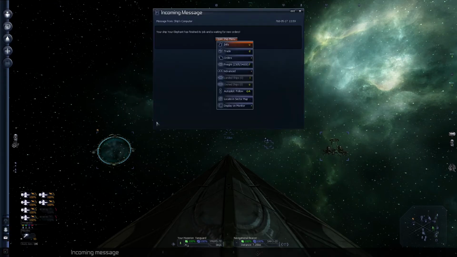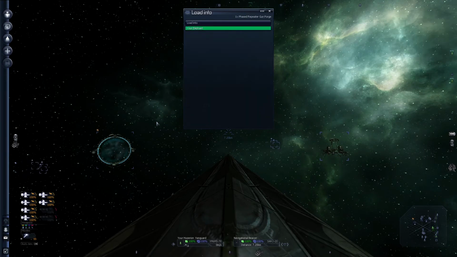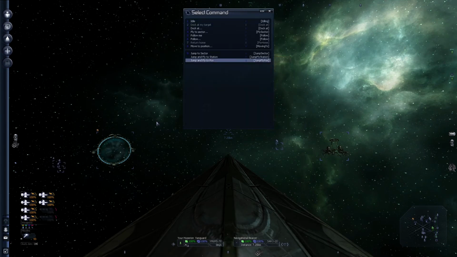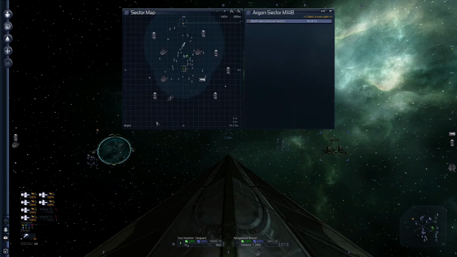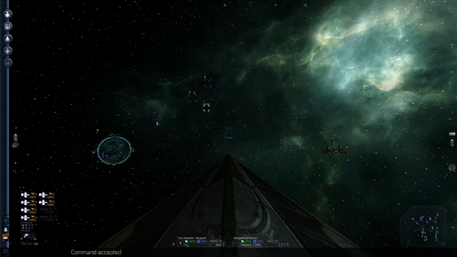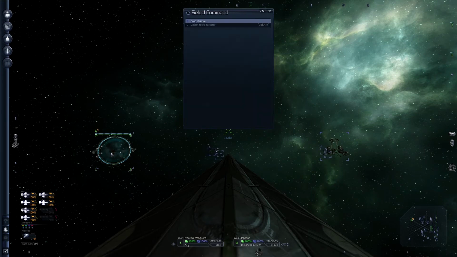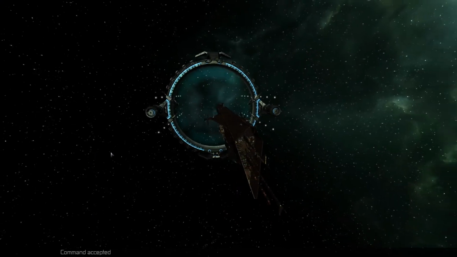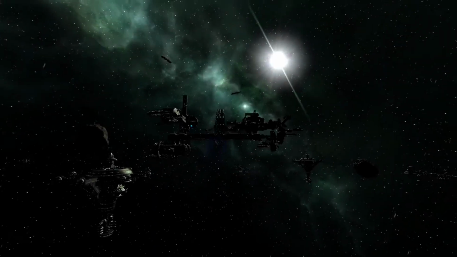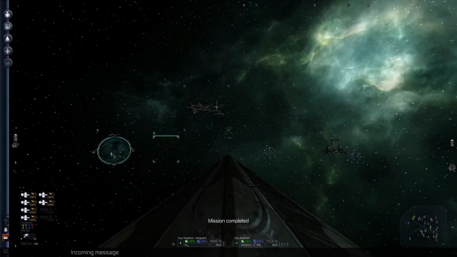Incoming message. And we want the phased repeater gun, which is down there. Command accepted. Elephant. And command accepted. Another happy customer. Hopefully. Incoming message. There we go.